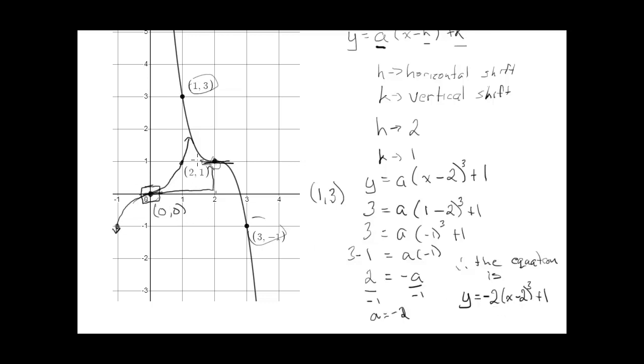So remember, in order to get the shifts, you just have to figure out where this point 0, 0 went. And in this case, it would be that point, but it's wherever the cubic goes flat at a point. If it was going the other way, it kind of does that. It's wherever that point is.